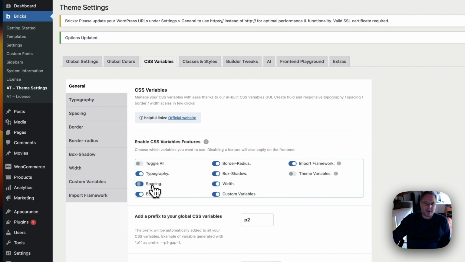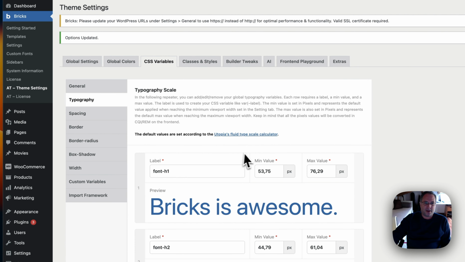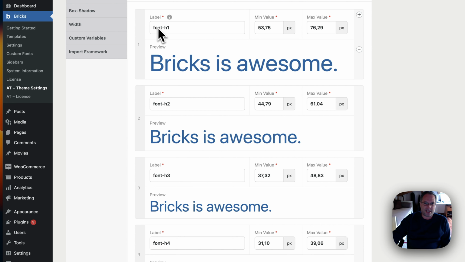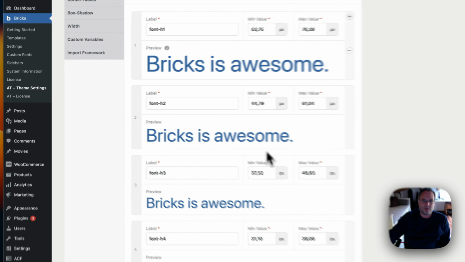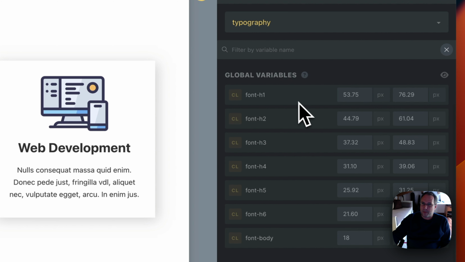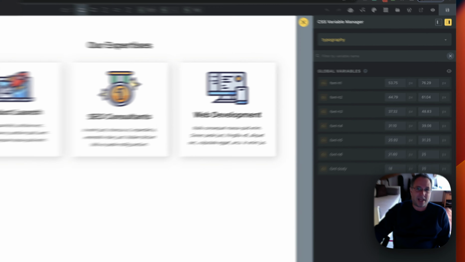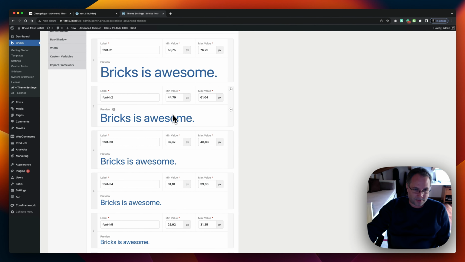So if I re-enable typography, my font H1 has been set on the theme settings, and you see that all these values are reflected inside my dropdown. But you see this kind of opacity, right? In fact, you can't modify global variables because they stay just like they were before inside the theme settings, right?